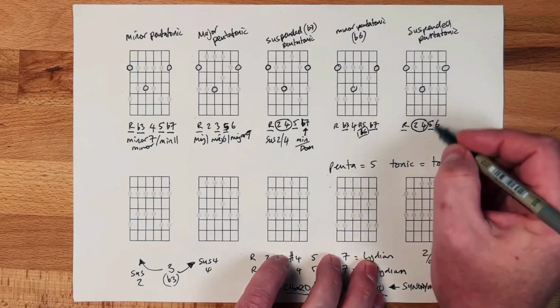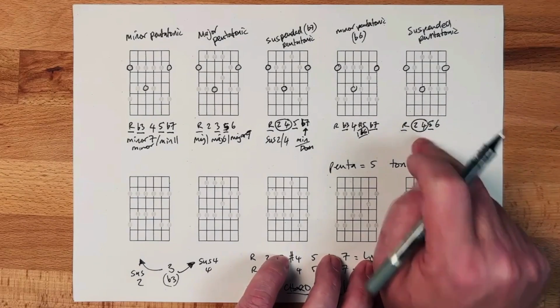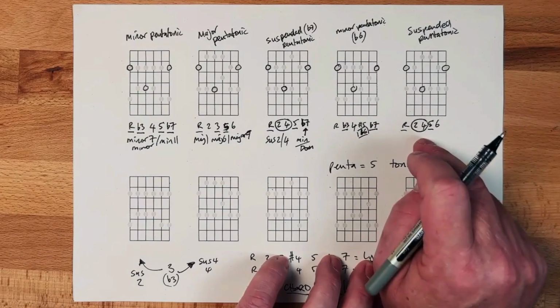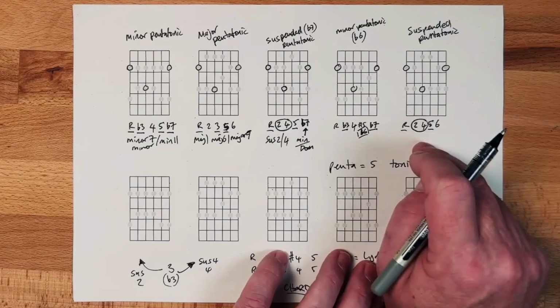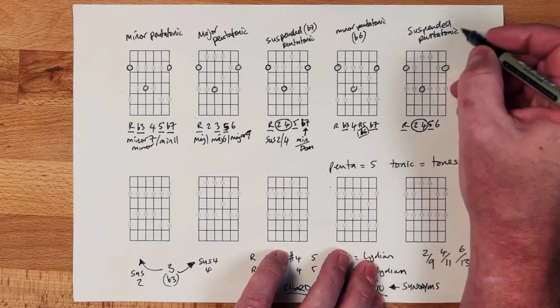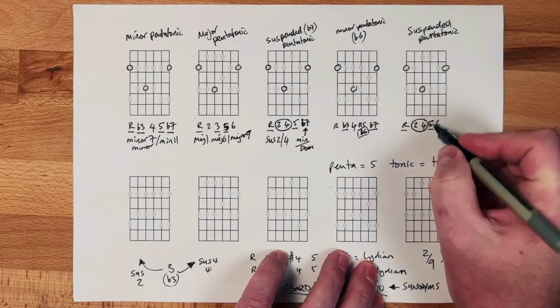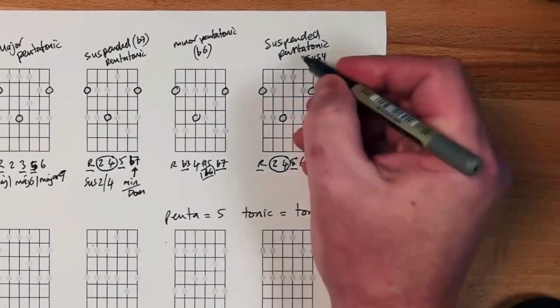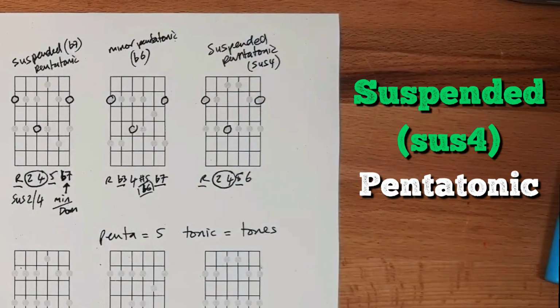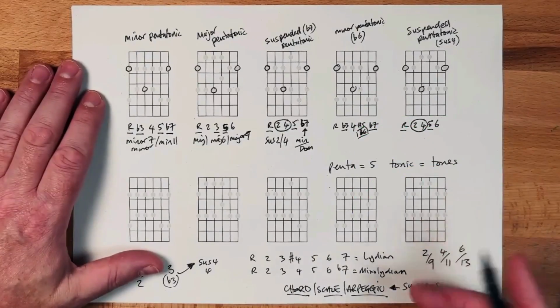The thing about this is if the third was in there, it would look more like a major scale. So I kind of think of it as being that. But I would still call this a suspended pentatonic because of that major sixth there. I'd think of it more as being a sus4 pentatonic. So that's how I think of those modes there, guys.